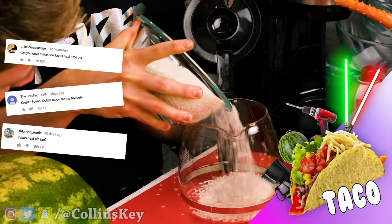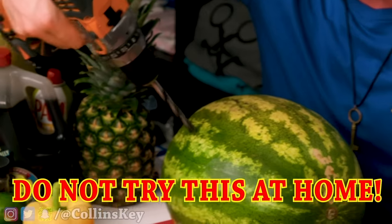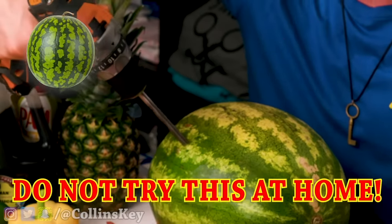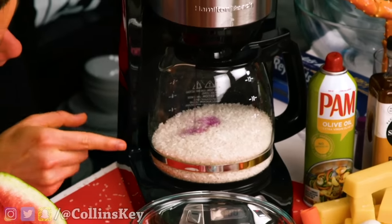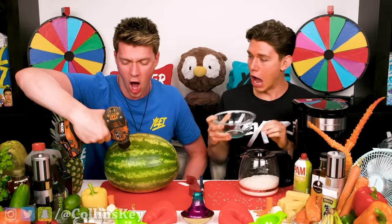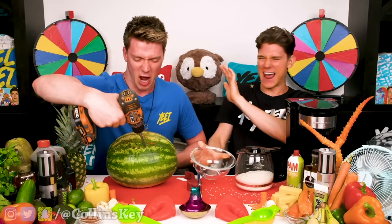You challenged us to make a taco, but we're not allowed to use a tortilla press, a knife, or a griddle, so let's go. Because I'm not allowed to use a griddle, I'm kicking off by turning my watermelon into a functioning grill right now. Wow, and what are you doing? I can't make a normal tortilla, I'm making a rice tortilla. Oh! Okay, here we go. To my face. All right, here we go.